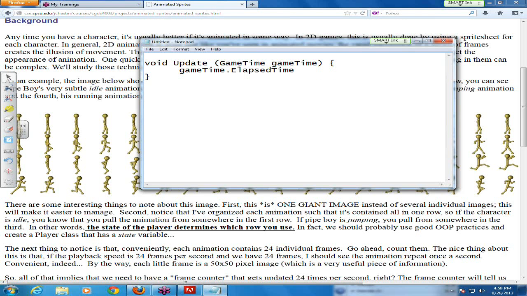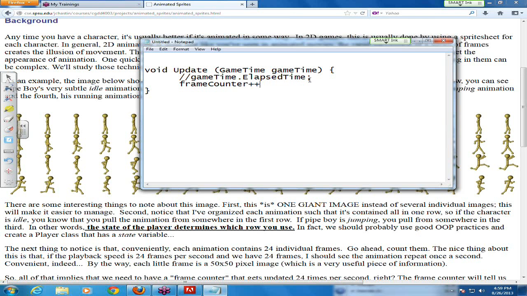If I were to do something like this, in fact, I'll just comment this even though it doesn't have syntax. There we go. And I'll put the semicolon, right? If I were to just say, fine, frame counter plus plus, how fast is my animation going to run? 60 frames a second. I don't want that. In other words, your character is going to be this kind of caffeinated person like me, right? You don't want that. So what am I going to do?